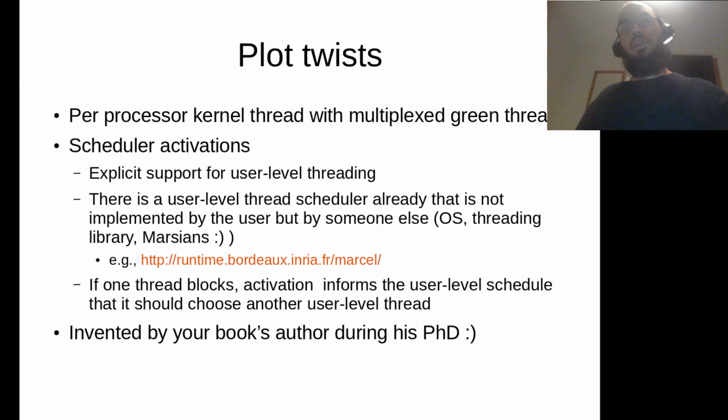I mean, someone from Mars implements this user level threading scheduler for you. And this is an example of one of the threading libraries that were implemented to do user level scheduler activation. This is a direct link that you can go and check. And of course, this is almost obsolete. So this is basically how screwed the threading model space is.